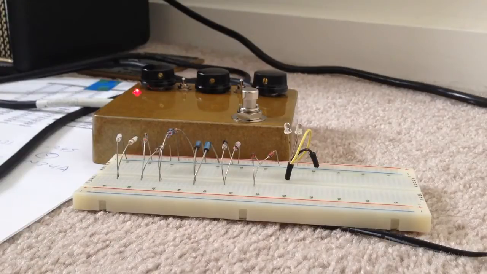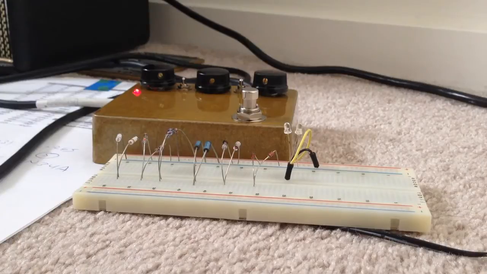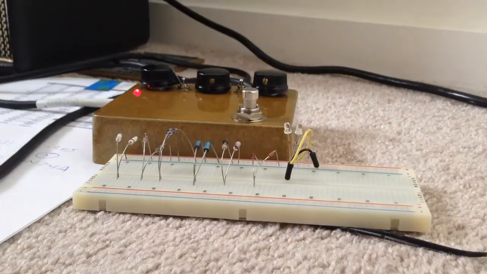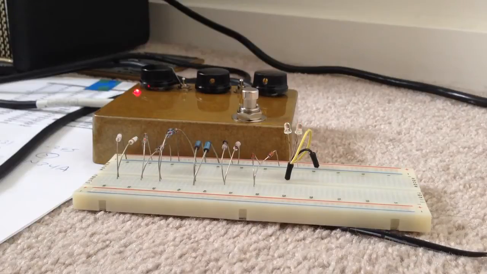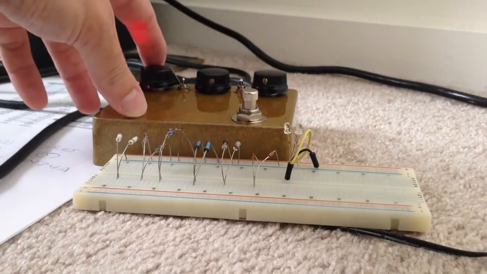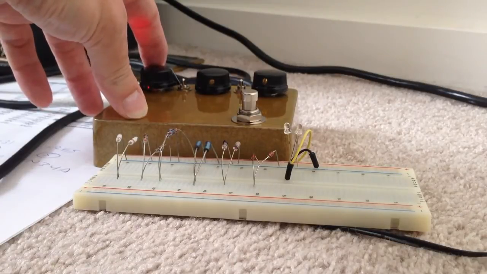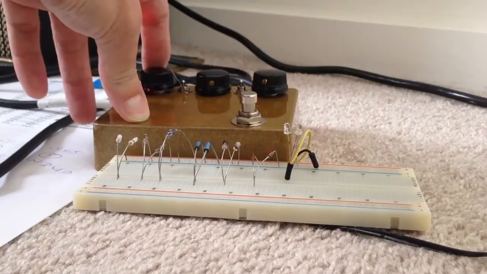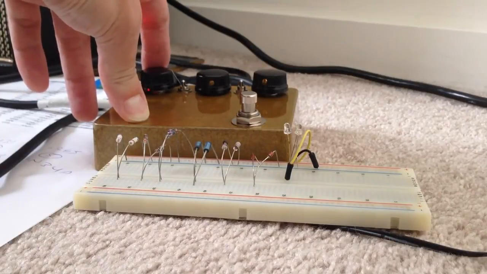So you can hear the gain, you can hear a sort of distortion characteristic jump in there. You can't see it on the video I'm sure, but the LEDs did light up. If I pull the gain all the way up to three o'clock, you can probably see that. I don't know if you can or not, but they did light up a lot more. They were really engaged in the circuit, clipping the tone, and you can hear it in the sound. So that's LEDs.